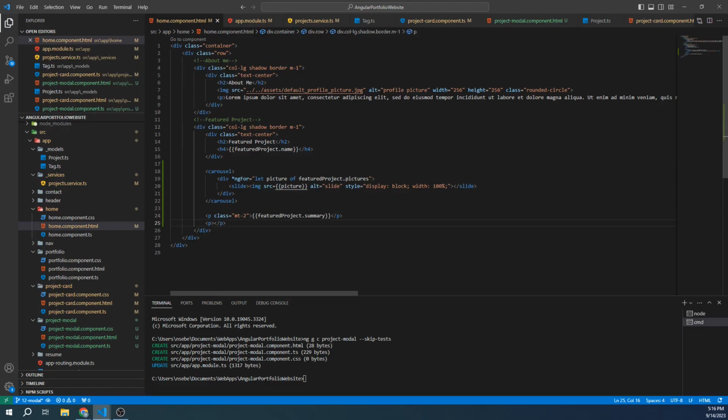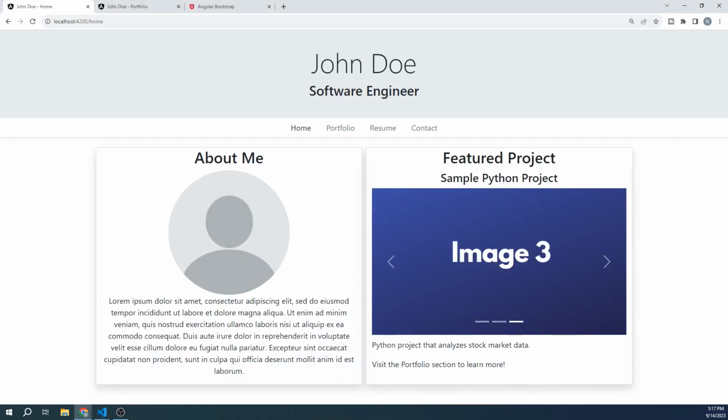Inside of here, let's type, visit the portfolio section to learn more. That should be all that's needed. Let's check it out on our site. The featured project tile is now complete and gives a brief overview of the project while prompting the user to check out the full details in the portfolio section of our site.